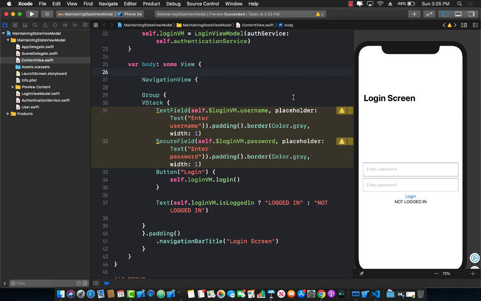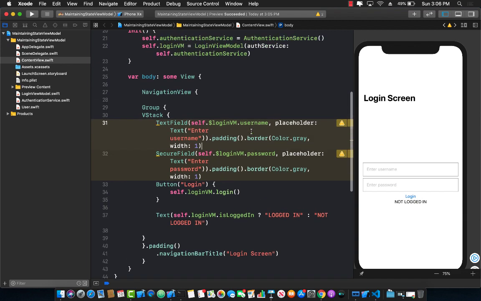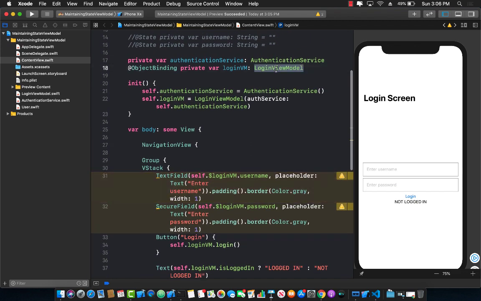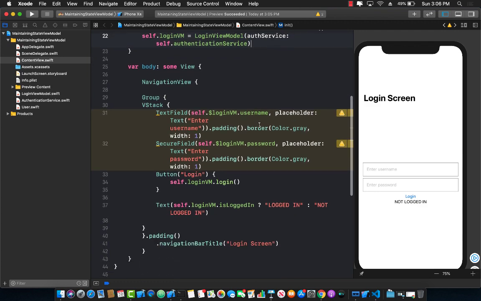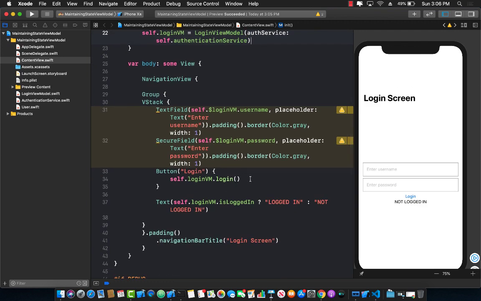And in this video, I'm going to show you how you can navigate to a different screen based on a result of a web service or based on some sort of dynamic action. So in the last video, we discussed how we can create our login view model, which will be responsible for triggering the authentication using the authentication service. And it actually returns back true or false, and based on the true and false, we either say logged in or we say not logged in.